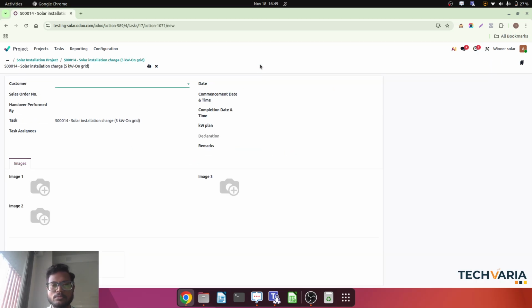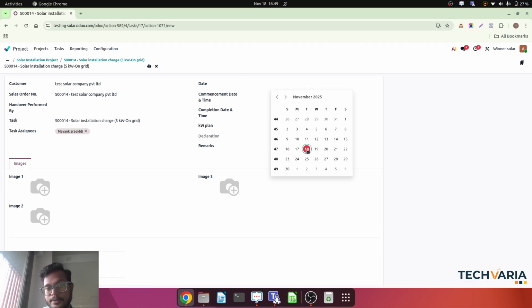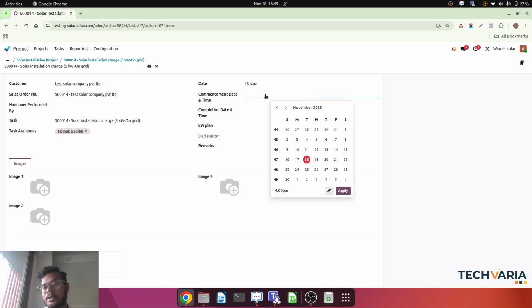After the work, click on the worksheet. Here we select the customer name, sales order number, then the assignee, and date. Now what time did he start?